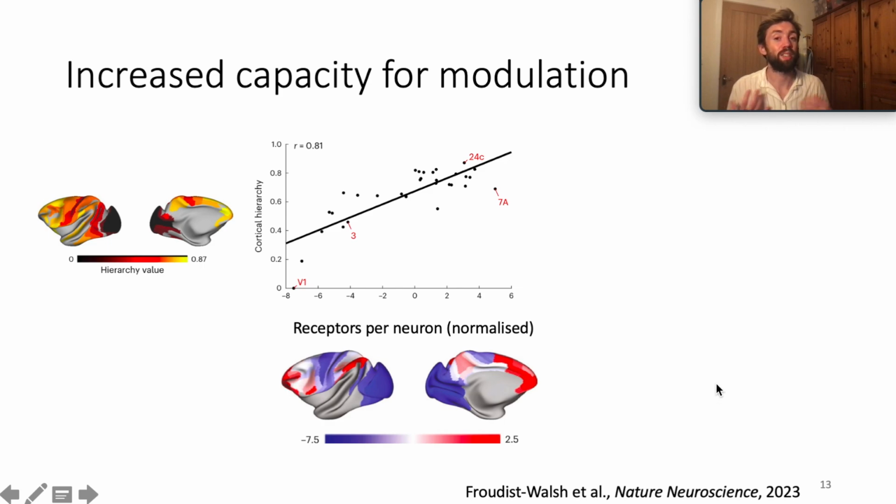So in addition to this increased number of inputs, we see that there's an increased capacity for neuromodulation. In particular, in our recent study, we found that as you go up the cortical hierarchy, shown here on the y-axis, the number of receptors per neuron goes up by about 4-fold. And a lot of these receptors are for neuromodulators such as dopamine, serotonin, acetylcholine, etc. So there seems to be an increased capacity for neuromodulation, for quick, rapid changes of connectivity strengths, as you go from the early sensory areas at the bottom of the hierarchy to the higher cognitive areas, such as prefrontal cortex near the top of the hierarchy.